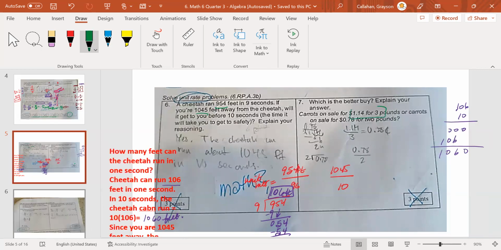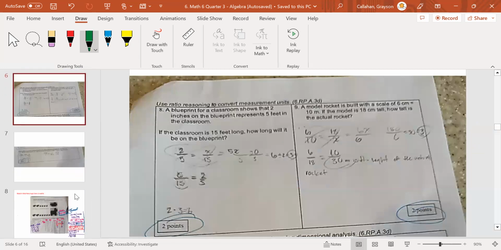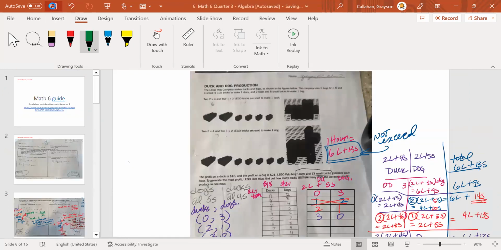This is your first one. Price goes on top divided by 3 versus 78 cents over 2. You have the divider. Whichever one is the smaller number tells you that it is a better buy. It's cheaper, or a better buy. Do you see that? You're going to do this one on your own. The other two you got, but that's the gist of your test. I would say this was not a hard test.